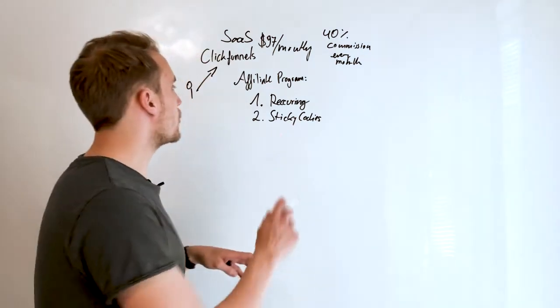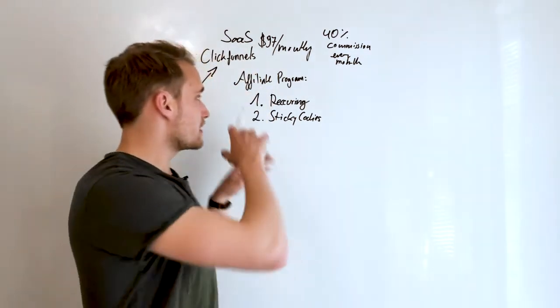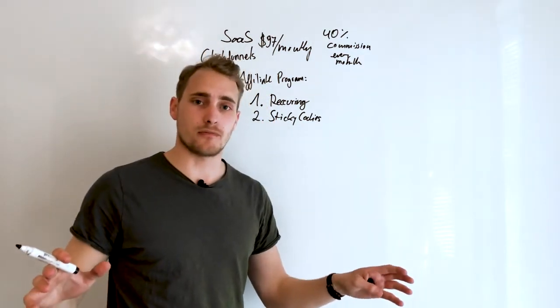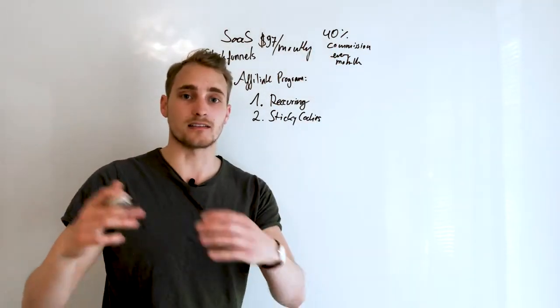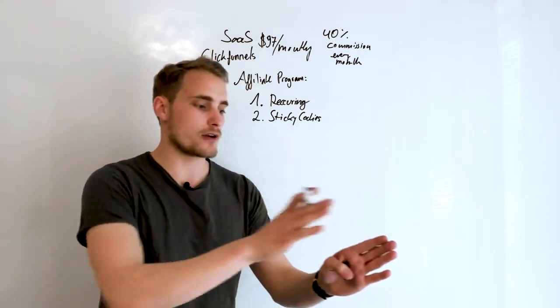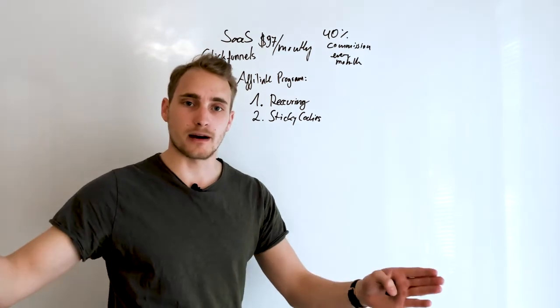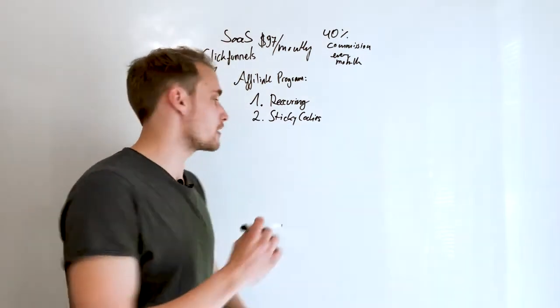For lifetime. So as long as that customer you refer stays a customer with ClickFunnels, if they decide to buy any of ClickFunnels' additional products, you earn 40% commission on those sales too, which is just absolutely insane, because they have products that range from $40 all the way up to $2,000, $3,000 private coachings, which is a crazy potential right there.